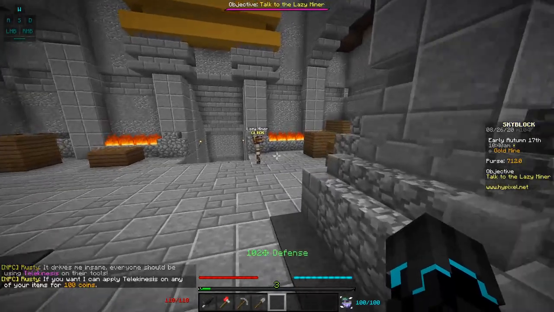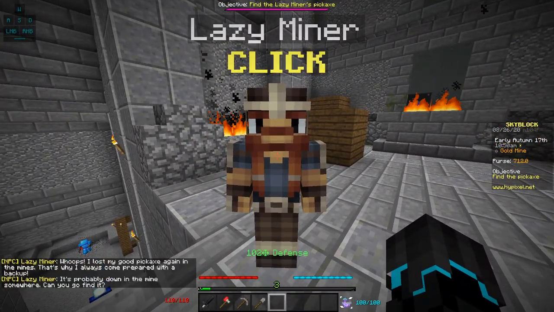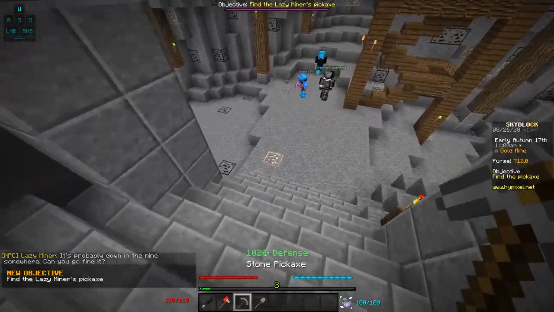Rusty: I will do that, but I think there is a pickaxe we can get from this guy. Again, in the mines. That's why I always come prepared with a backup. It's probably down in the mine somewhere. Can you go find it? Okay. Guess we'll go do that, and I see iron!